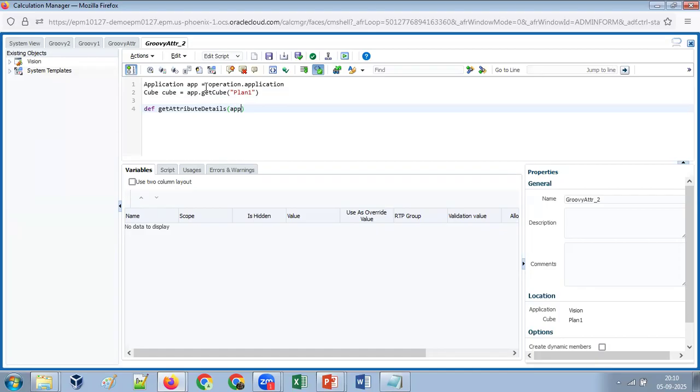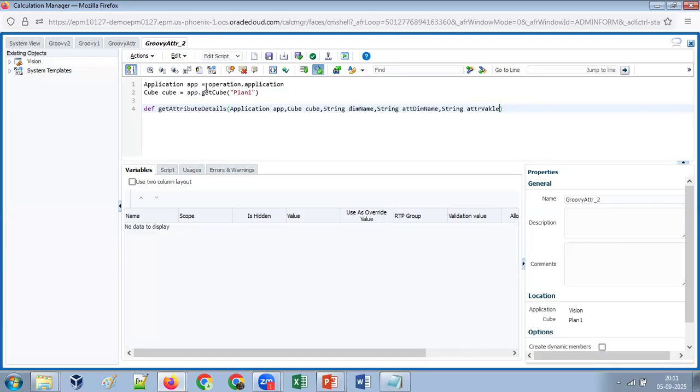First, name of application, name of cube, dimension name, which is string type, dim name, attribute name, string type, attr dim name, give any name, and value of the attribute, string attr value.